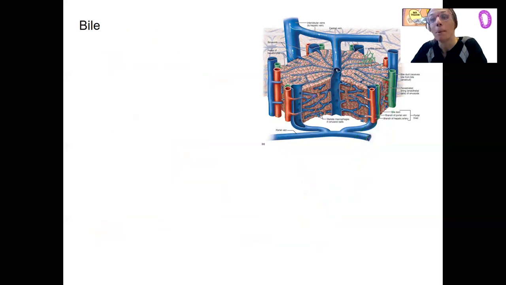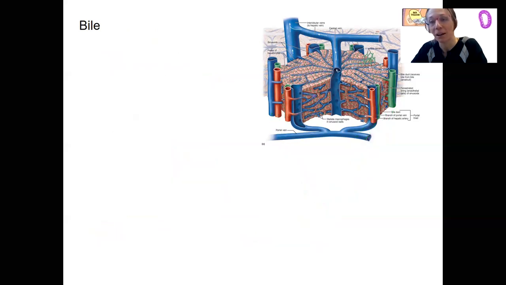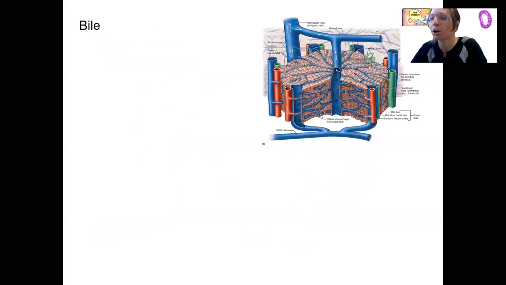Okay, so let's talk about bile salts. Pretty cool stuff. This is a globule of fat, as I have labeled. Fat is hydrophobic, so if we want to be able to break down fat ultimately by an enzyme, we need to be able to break this thing up. This is called emulsification.